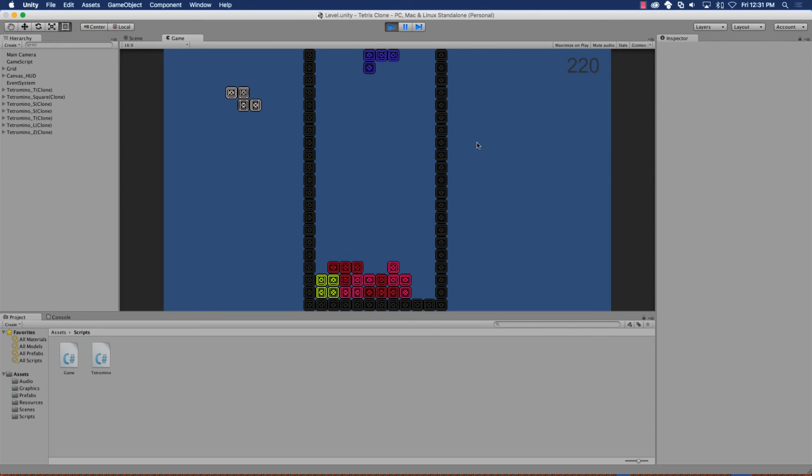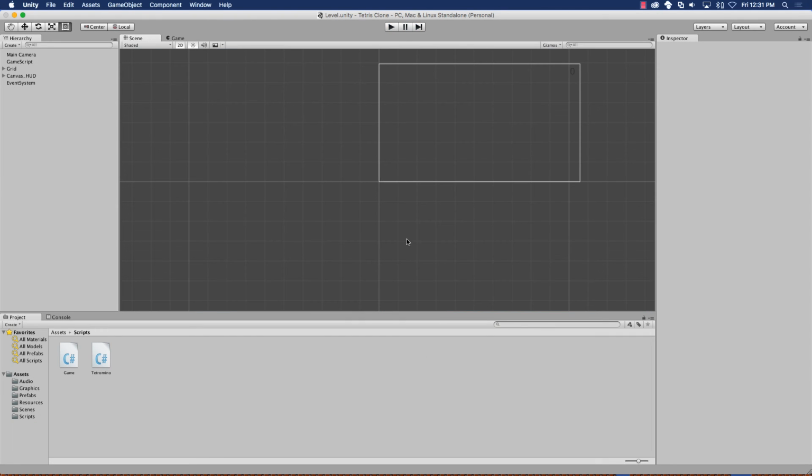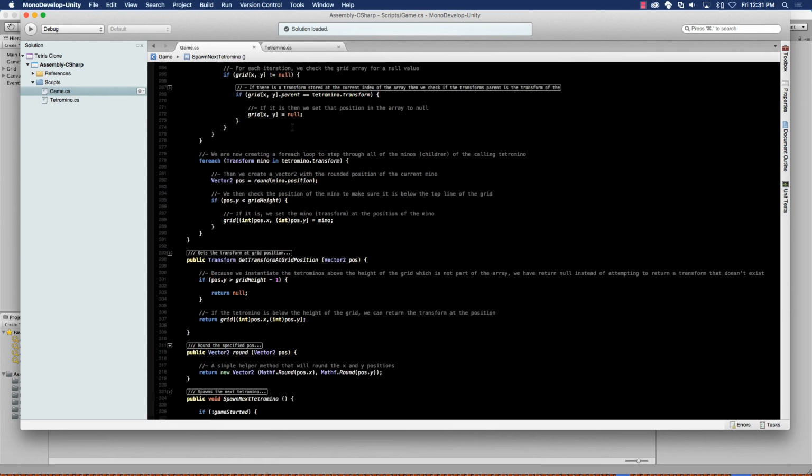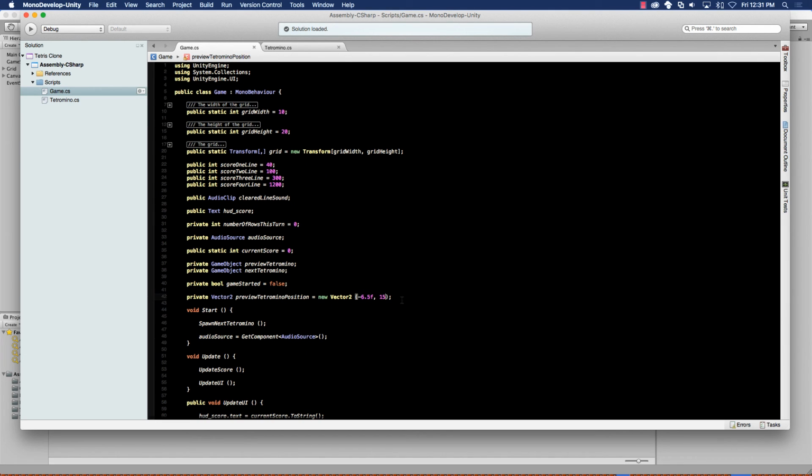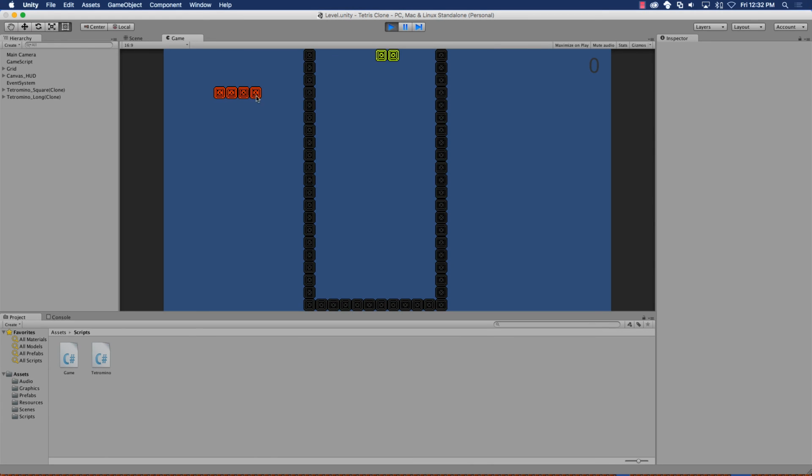Now, it looks like these are pretty much centered like they should be, but maybe we can make them just a little higher, maybe by 1 unit. So let's go with 16 instead of 15, what we've had before. So we'll go up here. Set that to 16 for the preview Tetromino position. Alright, so that looks a little better. It's a little higher. Well, you can tell because this is the straight piece. It looks like it hasn't moved, but there. Alright. So this looks pretty good.